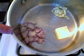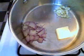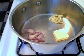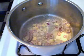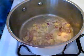I got, as they say in England, a knob of butter. That's a couple tablespoons of whole butter, sweet butter. I have one shallot that I sliced and 2 cloves of garlic that I sliced. Now we're going to puree all this later, so it really doesn't matter. You don't have to do a fine dice on those, but slice them up.